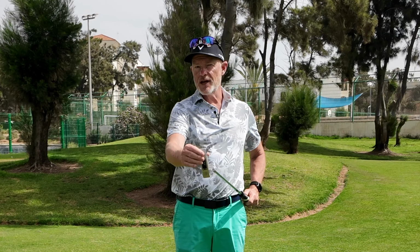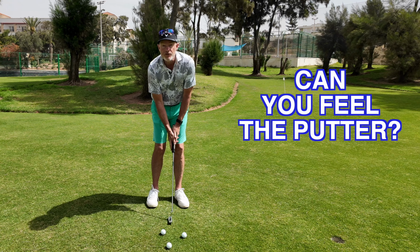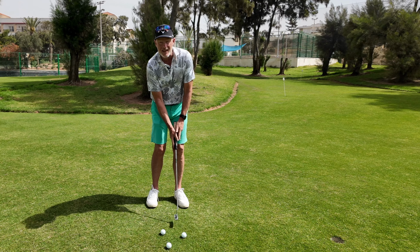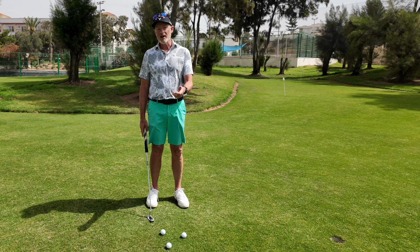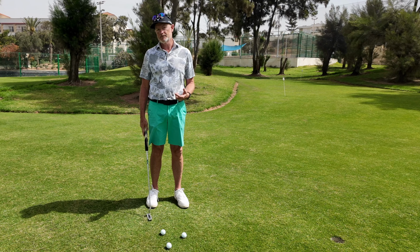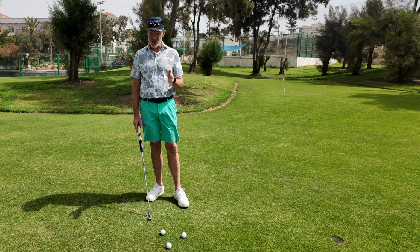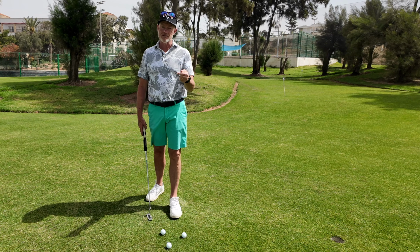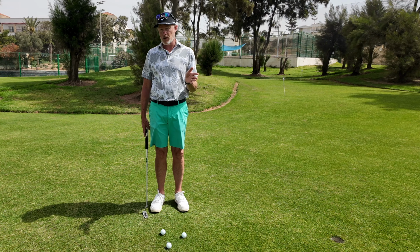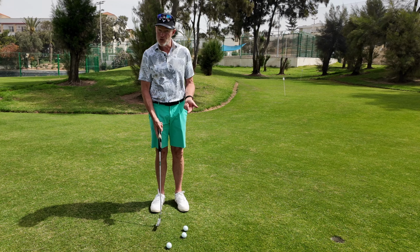All modern putters really are pretty heavy devices, and you should be able to feel the putter head releasing through the ball, even if it's only a little. But can you? Or are you so stiff, all you can feel is the tension in your shoulders and arms? So what I want you to do first of all is basically learn how the wrist should be moving by looking at the wrists individually. And you can do a very simple job of this by simply putting with one hand and seeing whether you can actually hit the hole using the wrists.